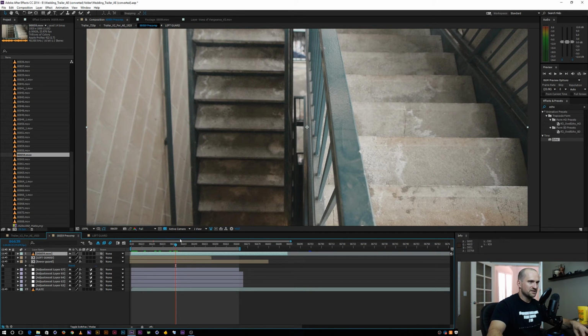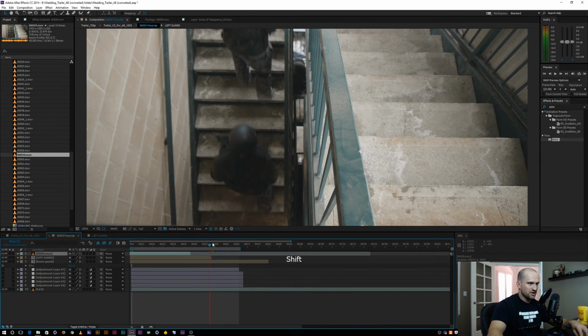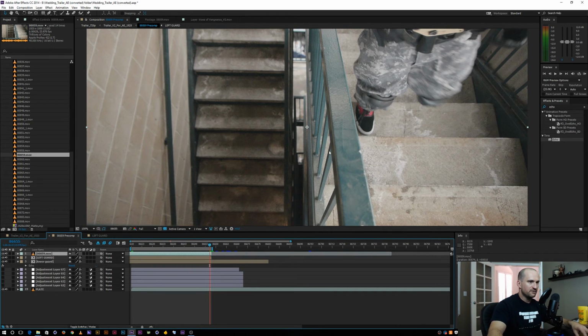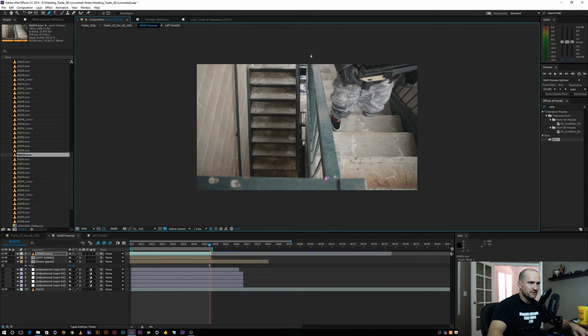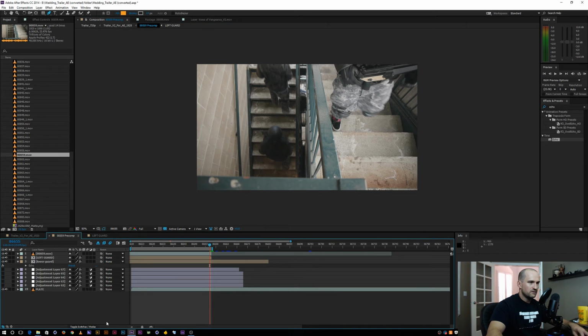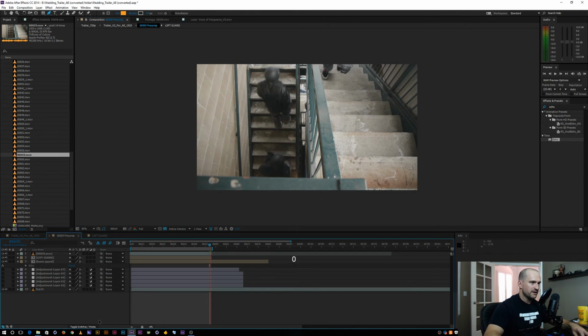And so this is actually the easiest one out of all of them. We're not doing much roto or duplication. Our shot is actually this long, so let's have him end right here. And all I'm going to do is draw a mask on this guardrail. Let's just follow this. And I might follow this too, just to cover up the ones underneath. Awesome. Let's take a look at that.